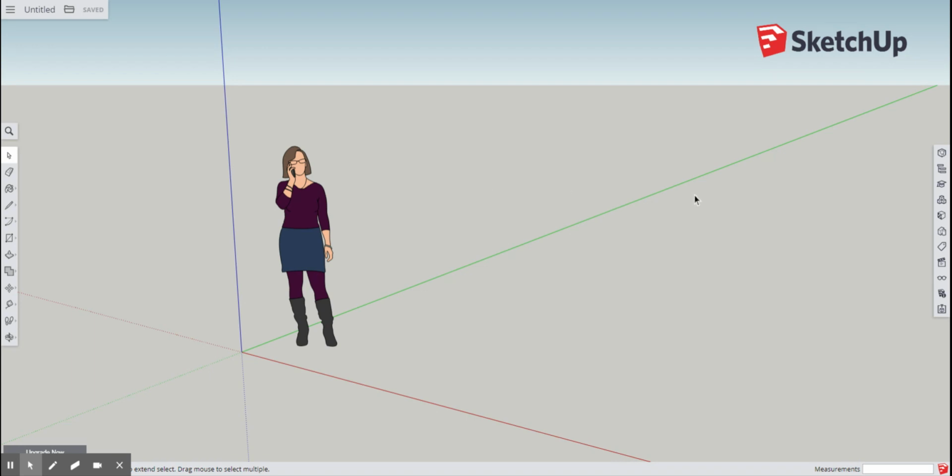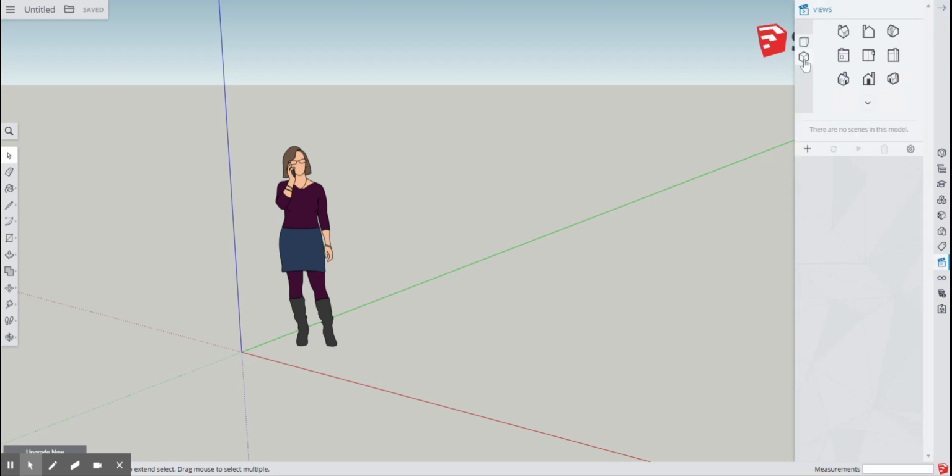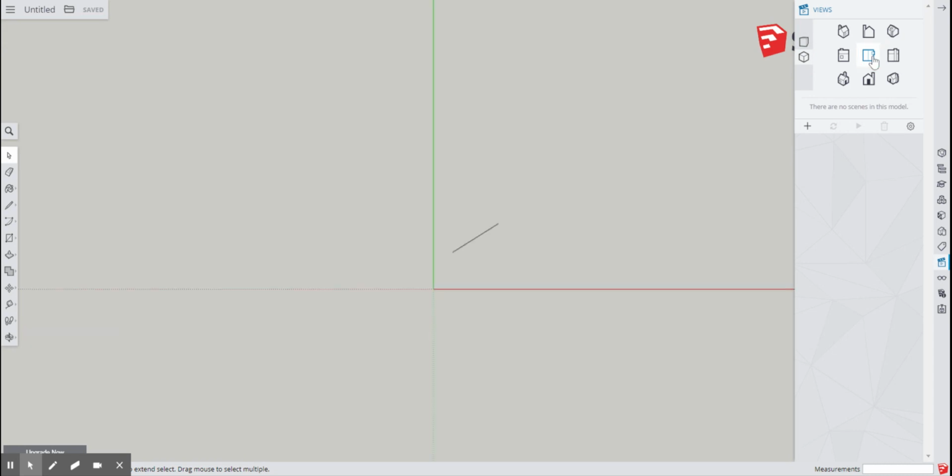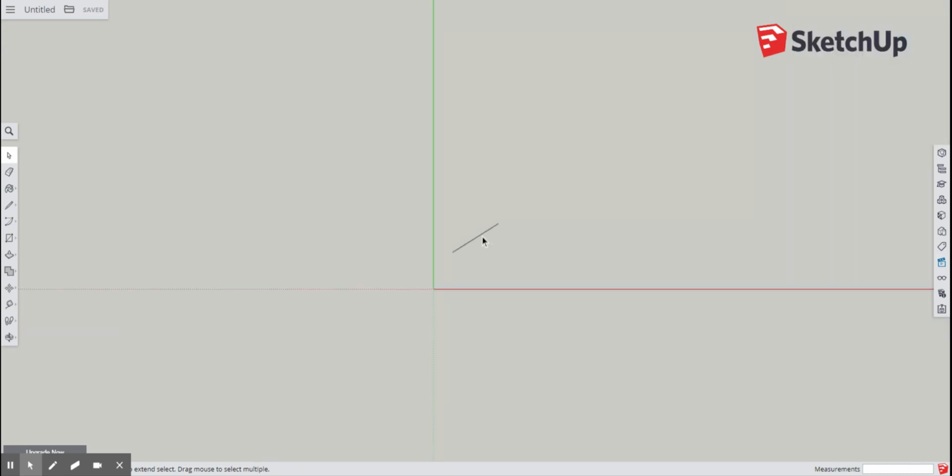All right, so here we are in SketchUp. I'm going to go again to Views, up here to Parallel Projection, to the middle here, Top View. I'm going to close the views. This little line here is actually that woman holding her cell phone. Highlighted blue, press delete, and we have a clean working space.